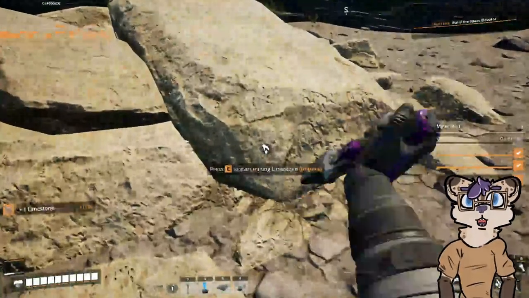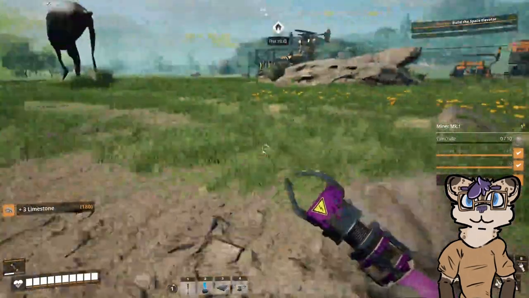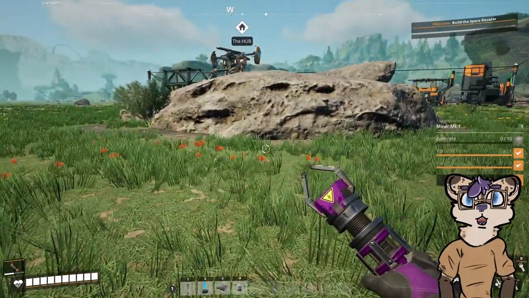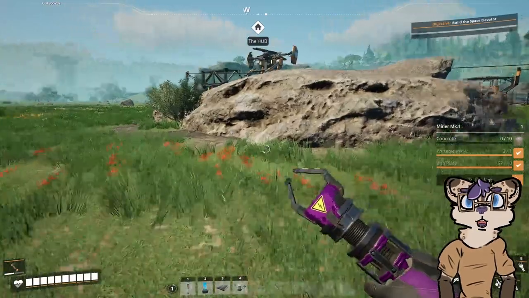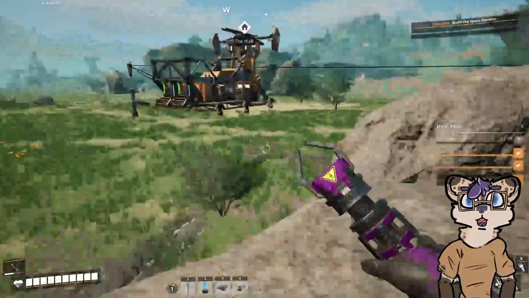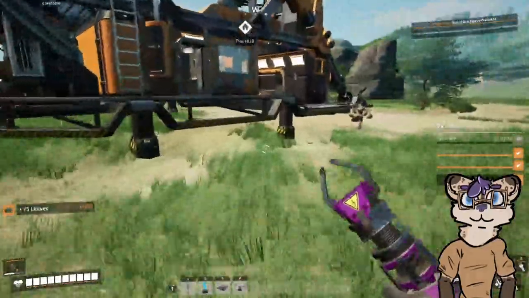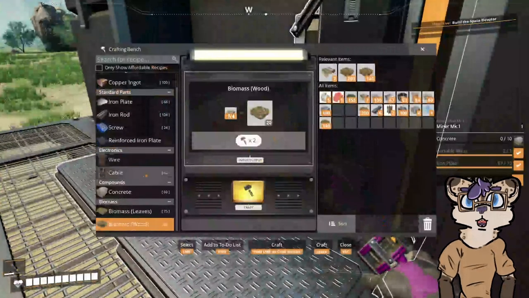It's an impure, but we can always bring some limestone towards here. We got the phone. I cannot open the map. Why don't I have the map? I cannot open. Must be a bug, I think.